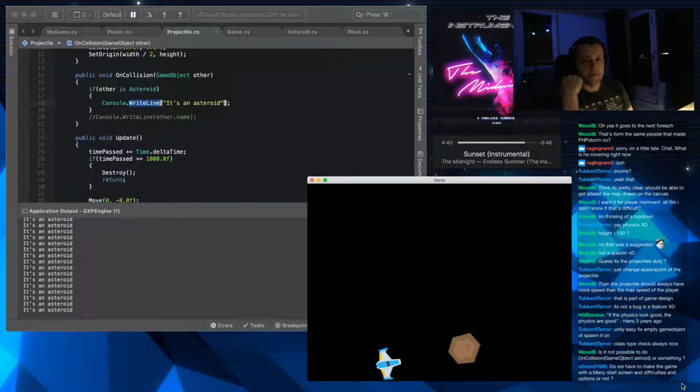You do need a start screen. The question is, do we have to make the game with a menu, start screen, and difficulties and options or not? Difficulties, options, preferences, and such are optional. If you have a game that has easy to implement difficulties, I would recommend you do something with that. Like you can start at a higher level where things move faster or something. That's fine. You do need a start screen. So like any good arcade game, you need a splash screen in front of it, and you have to either select start or select level or something like that, and then the game should start. But I will explain during the lectures how to do this properly without too much fuss. It's not super difficult, but it might take some thinking.